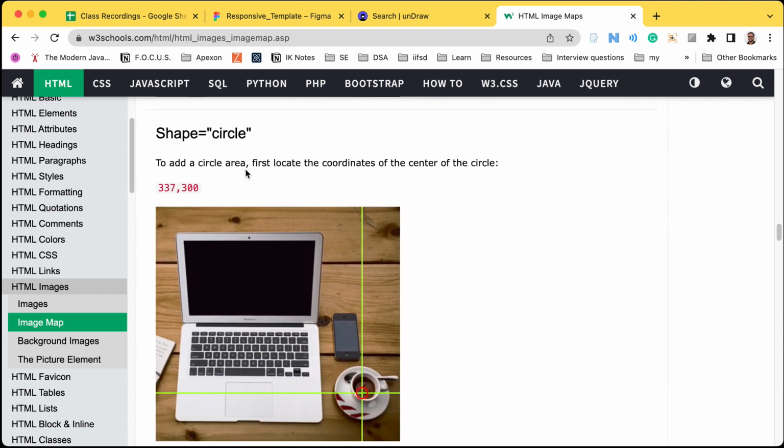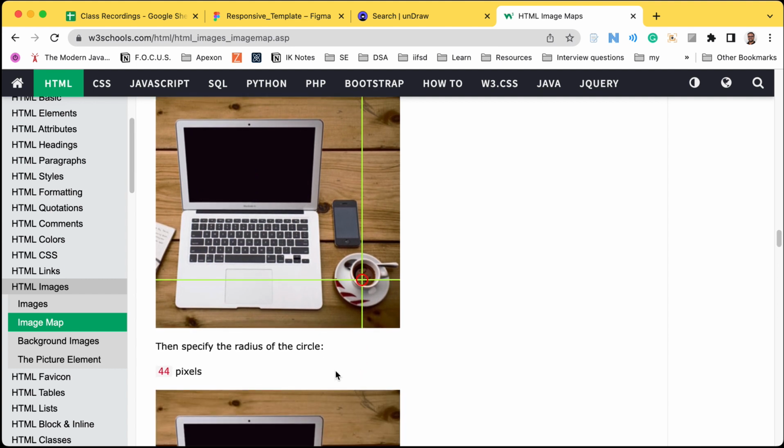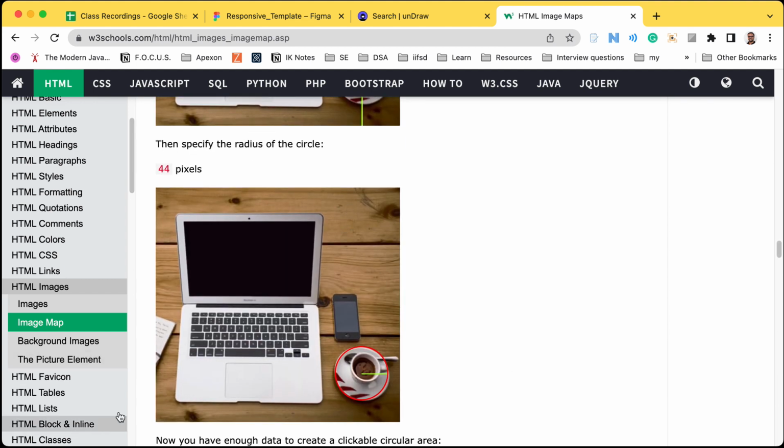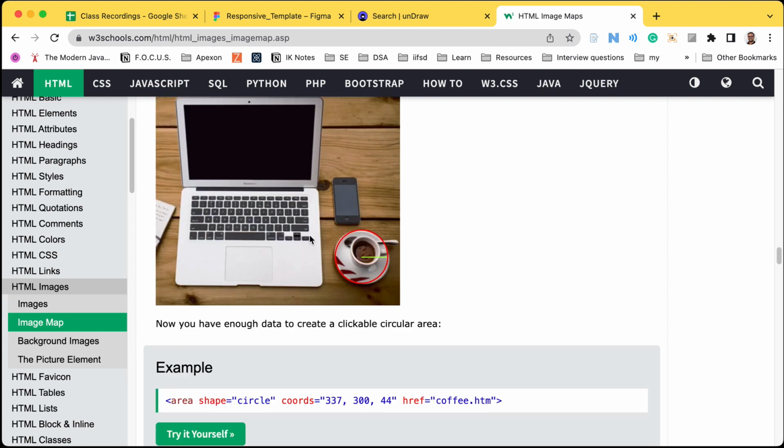For circle, the first coordinate that you need to define is the center, the x and the y, and the third one is the radius. So first is x, second is y, and third is the radius.